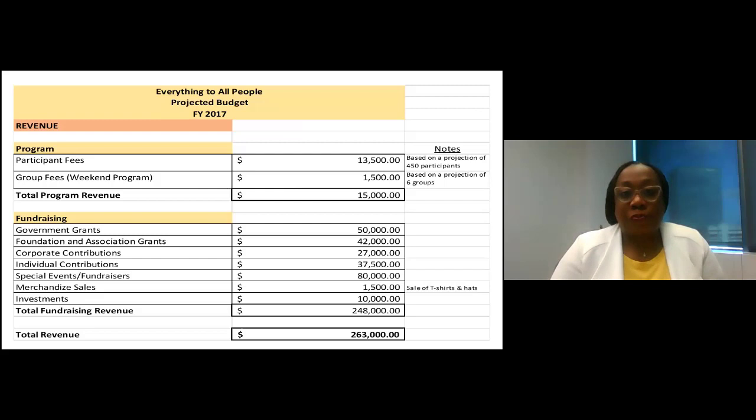There's not going to be a penalty for including headshots. I've actually received those before, and sometimes the committee does appreciate that information, and sometimes it's not necessary. So either way, all of those answers are correct. So moving on to the next slide, please. So this is an example of a project budget, and I'll accept three responses on any thoughts about this budget.